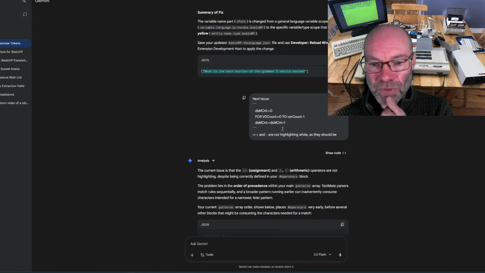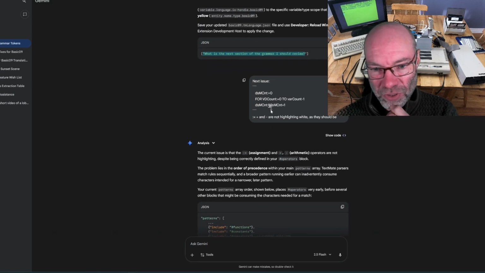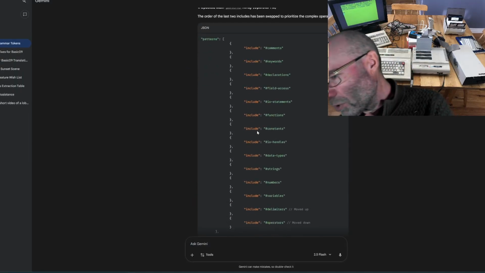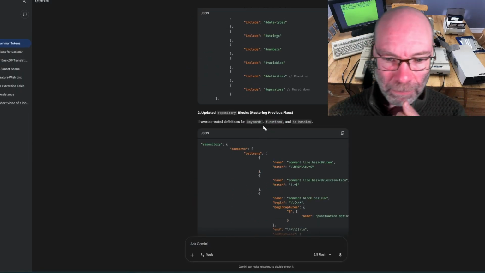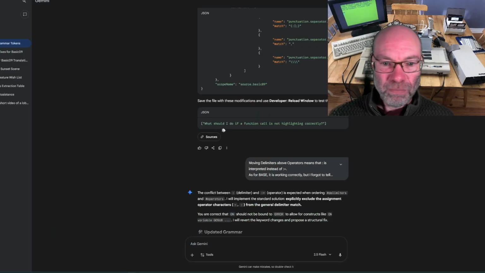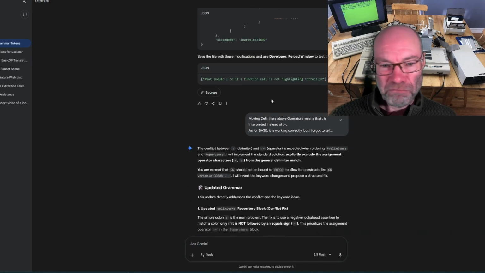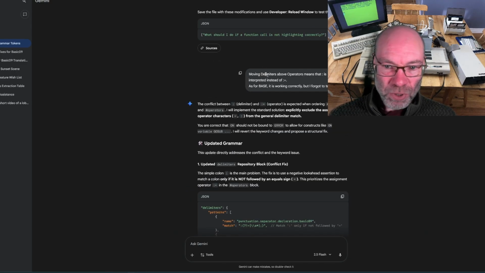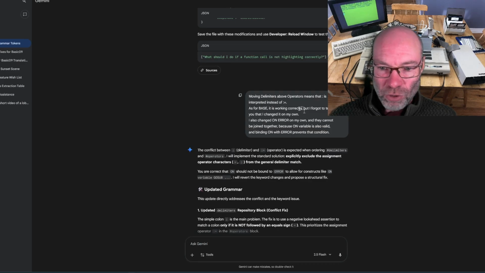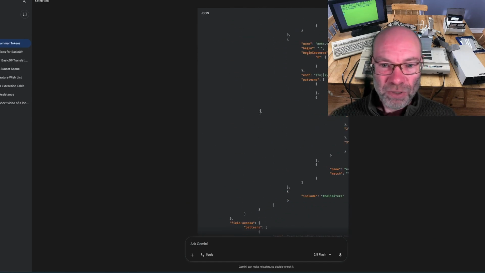All right, so now I moved on to my next issue, saying that some other symbols weren't highlighting, so then we went and did some more changes. We're now down about halfway. I also noticed it started giving me the whole document every now and then for some reason. I'm not sure why it was doing that. And then, again, when I was having problems with the order of things, oh yeah, is this where it started doing this?